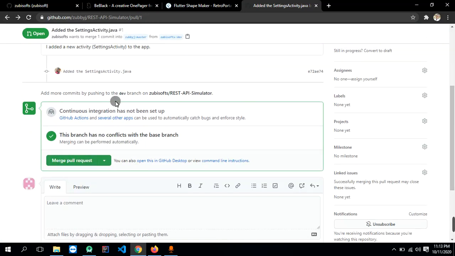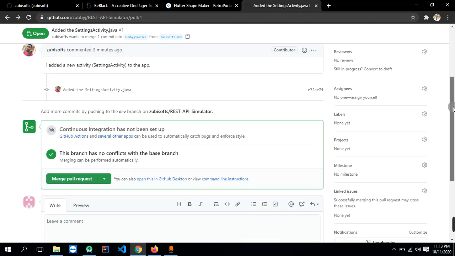Anytime you send a pull request to me, I will get an email notification telling me that someone sent me a pull request. So I can go and review what you sent and see whether I can accept it or not. And anytime I take action on your pull request, you also receive a notification on your email that I accepted it, rejected it, commented, or did something.